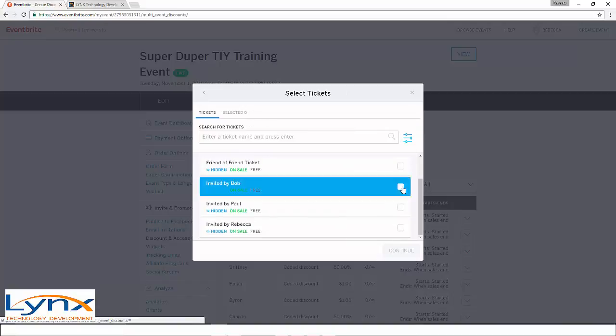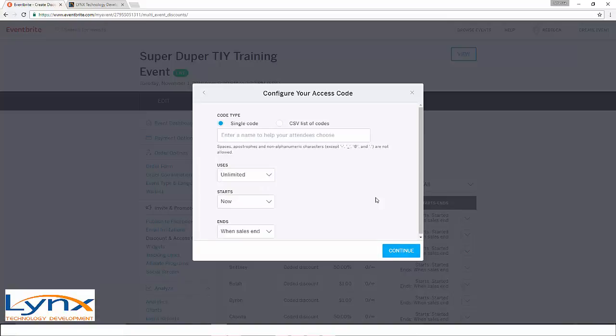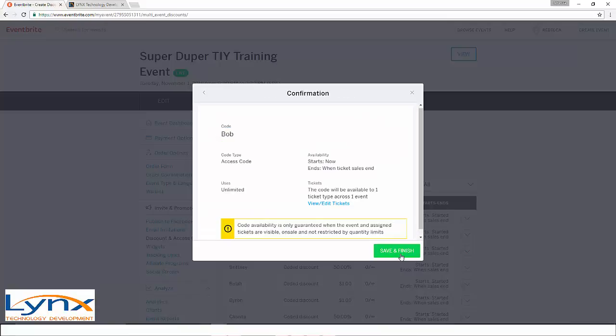What's really nice is that by doing this, I can find their ticket. There's Bob's ticket. I put in his code. And now anytime that somebody comes to my master event on Eventbrite and they enter in Bob for access to the tickets, they get a free ticket. That's how this one is set up. It doesn't cost me anything to do this. And all of my vendors and all of my marketers and all of my promoters are promoting my Eventbrite event. So that's building my brand recognition. So it's pretty cool.